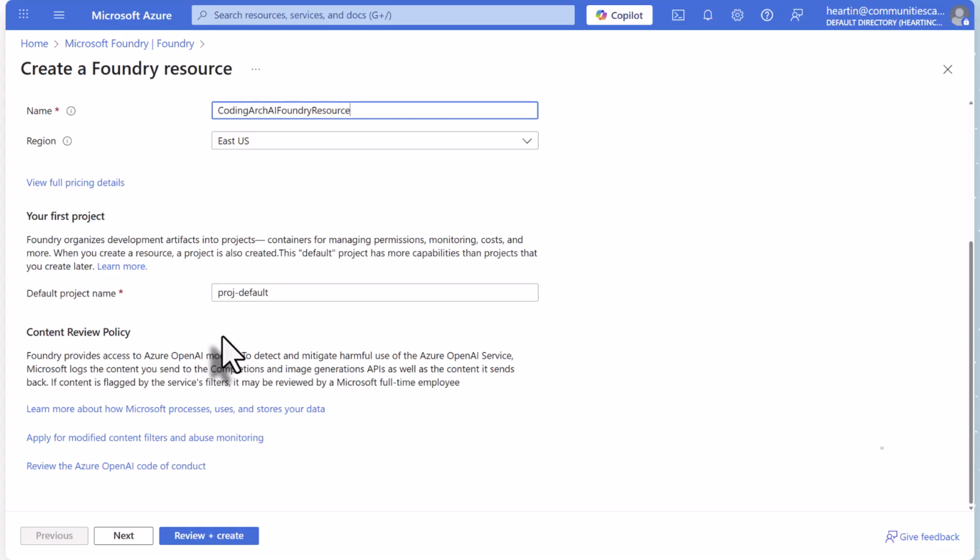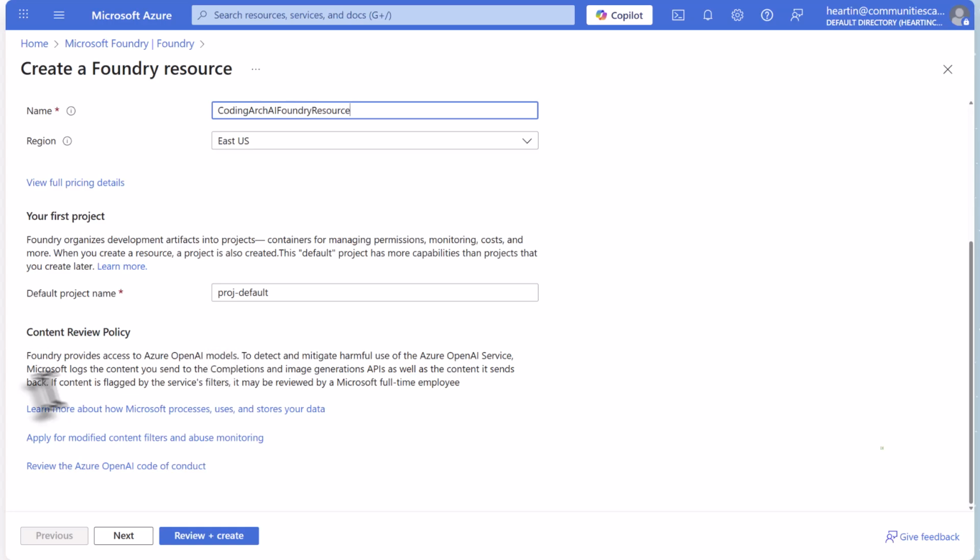To detect and mitigate harmful use of the Azure OpenAI service, Microsoft logs the content you send to the completions and image generation APIs, as well as the content it sends back. If content is flagged by the service's filters, it may be reviewed by a Microsoft full-time employee.